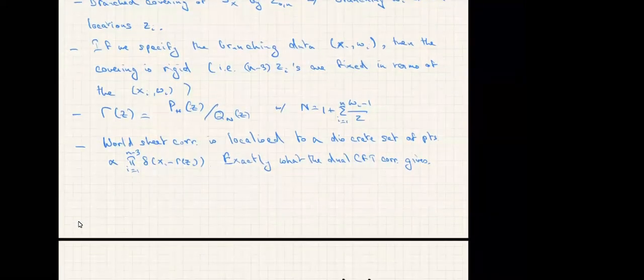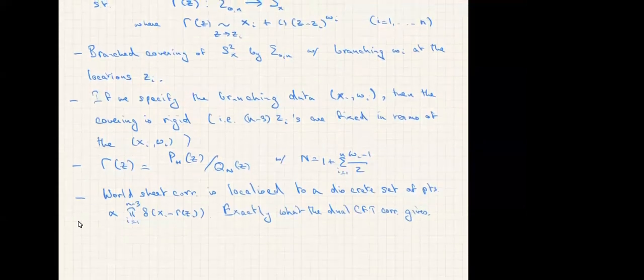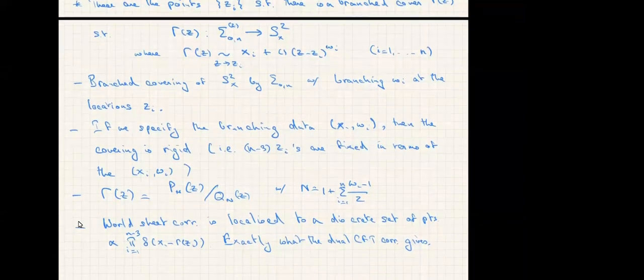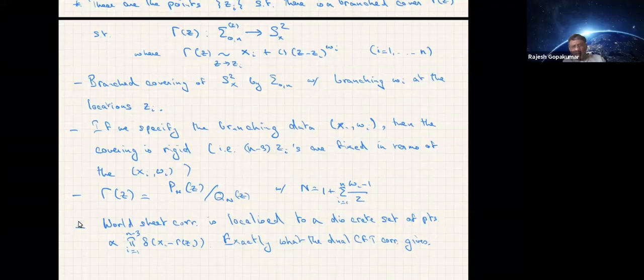Is this statement valid also for non-zero coupling? Which statement? The relation of gamma z in terms of this delta function, in terms of this branched cover. Yeah, I think so. When you perturb it, I think the picture will be more complicated. I don't think it will localize on this discrete set of points. It will get smeared out, I think. But that would be more complicated to figure out. I can see that it will not remain localized any more. So this is very special to the free point.